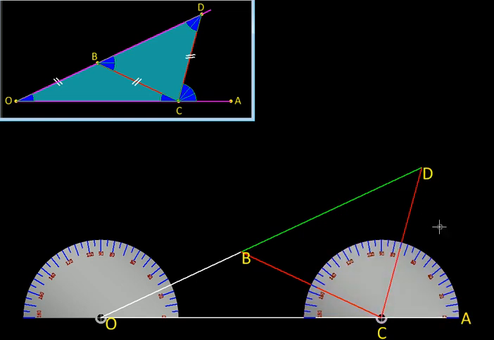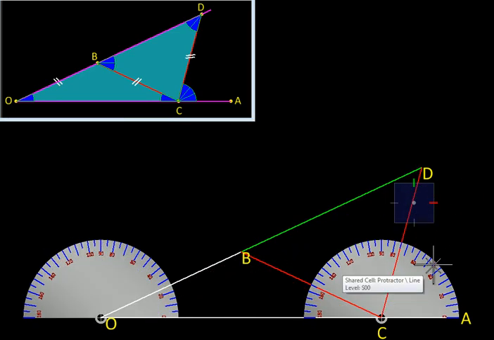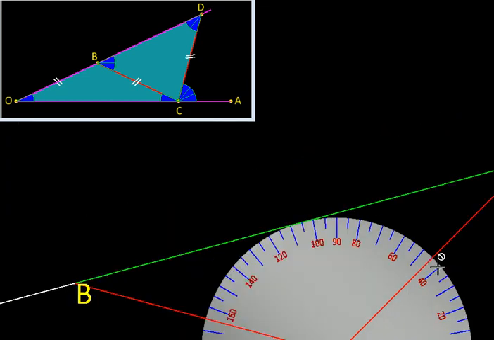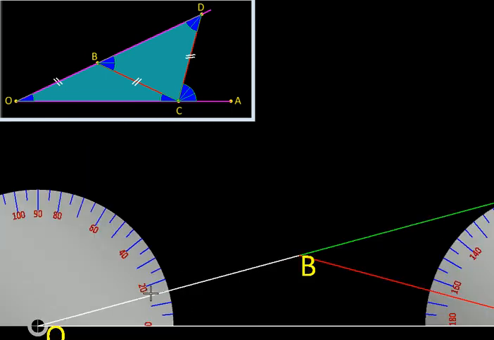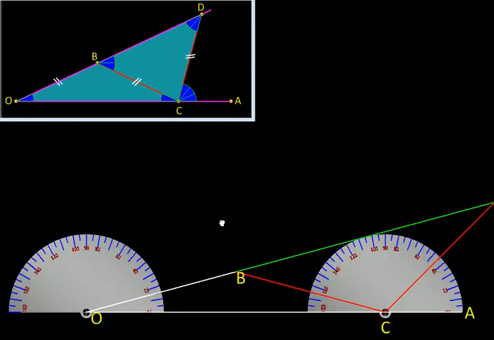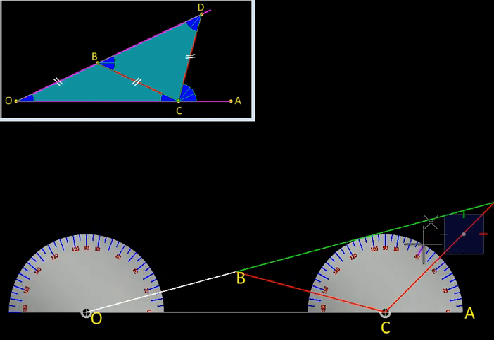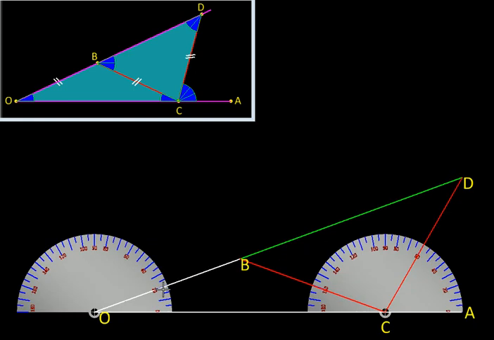Let's move it and see if it works for other angles as well. So I'm going to move it to say 45 degrees here. So let's confirm it is 45 degrees at this end, and it is 15 degrees as required, the 1/3 of it at the other end. We can try some other angles as well. Let's say 60 degrees here, and indeed we are getting 20 degrees. So this is a mechanism that will help us trisect an angle.